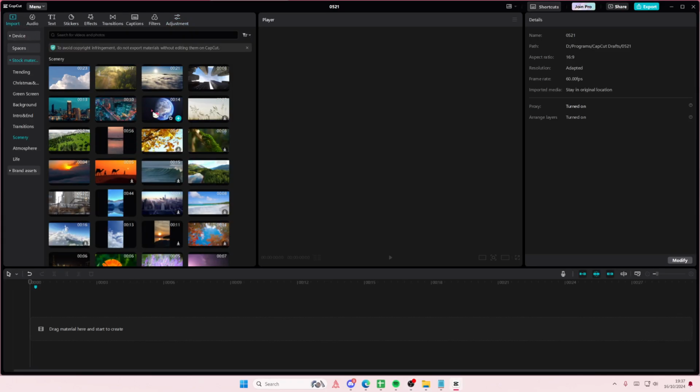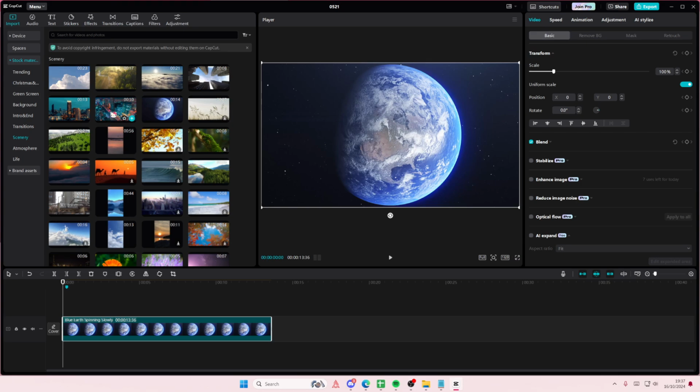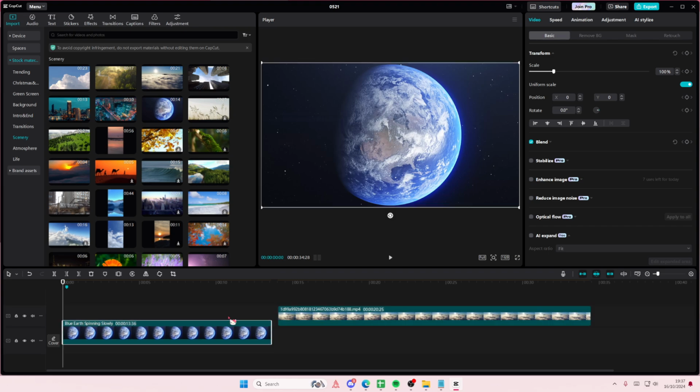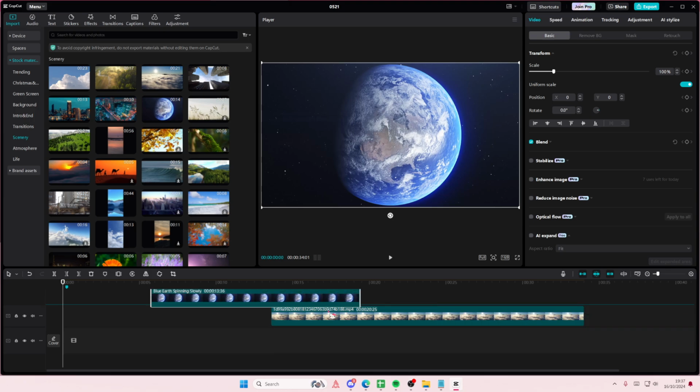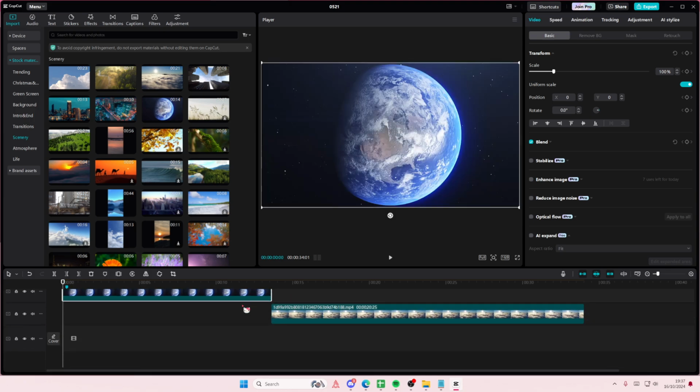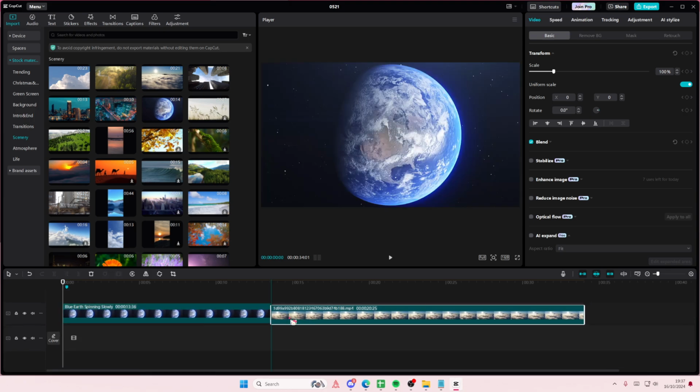In this video I'll be showing you guys how you can turn on the auto snapping feature on your CapCut PC app. So mine is on. As you can see, if I place it close to another video before or after me, it's going to snap in place because I really don't want to have gaps on it.